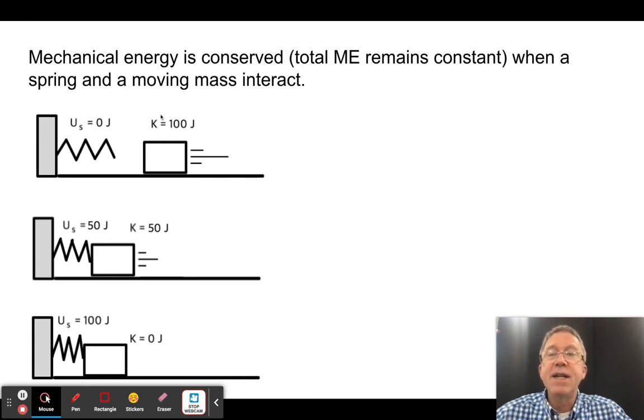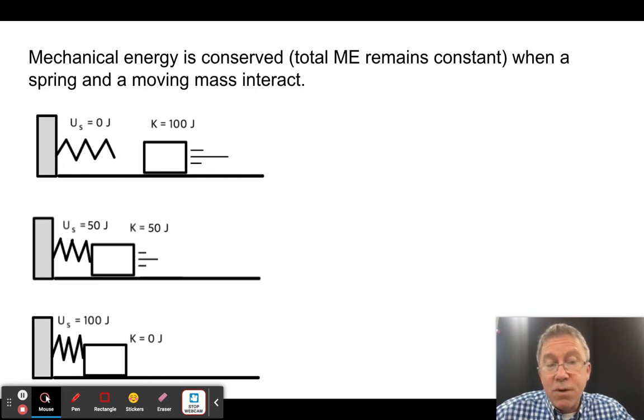So let's just look at this. I've got an object traveling to the left and it has 100 joules of kinetic energy. I have a spring that is at equilibrium, so it doesn't have any energy stored in it. So right now the mechanical energy of the system would be 0 plus 100 joules. But as this impacts that spring, it's going to compress the spring. Now remember, when I compress a spring to the left, it's going to generate a spring force to the right. And when the force is acting against the motion of an object, it does negative work. So therefore, the kinetic energy of the object is going to go down. So in this case, I'd say, well, it lost half of its kinetic energy. Instead of having 100 joules, it's got 50 joules.